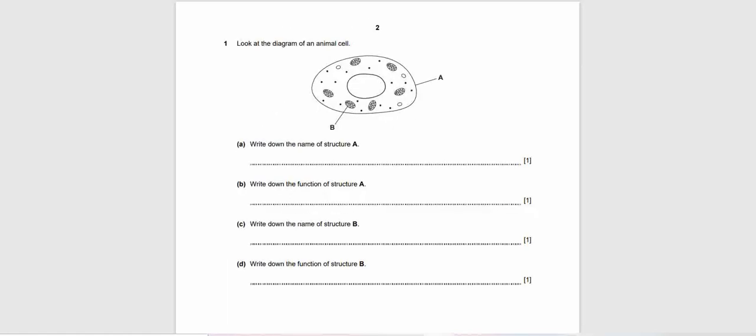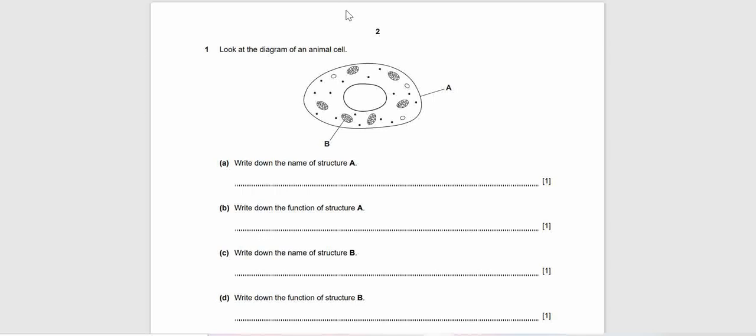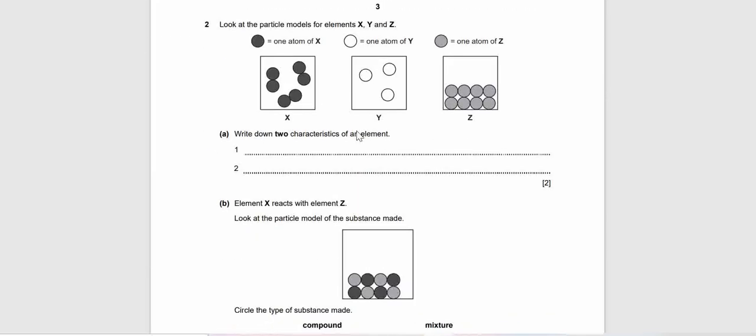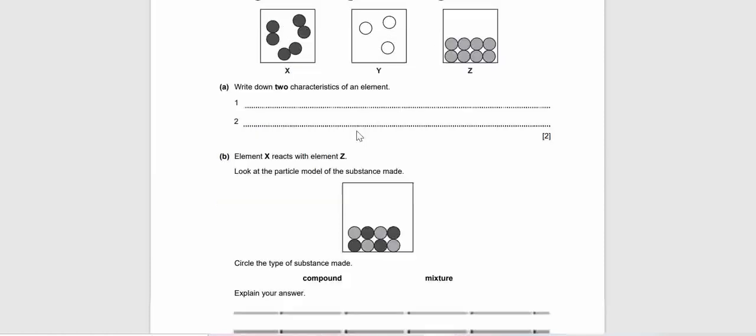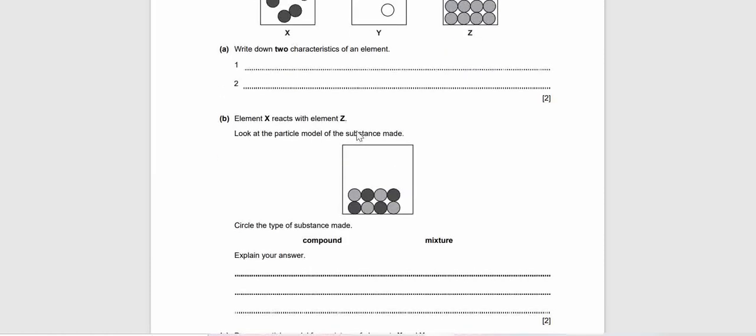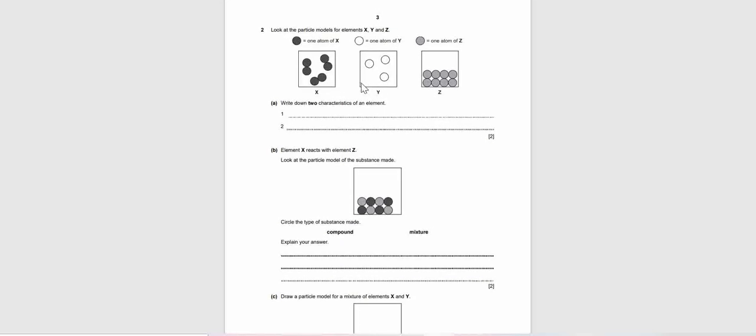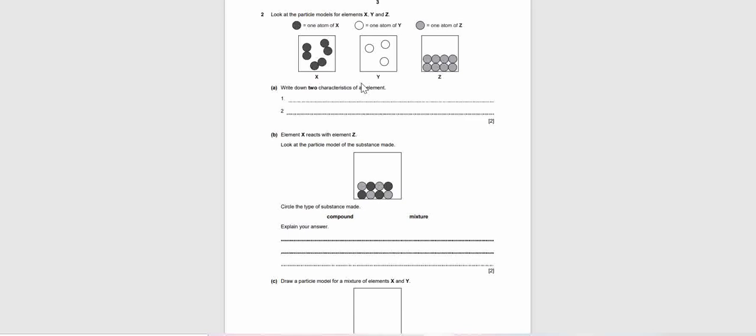Question 1. And then page 3, question 2a. And then this is 2b. And this is 2c. This is the whole page of page 3. It's too small to take a screenshot, isn't it? Here we go. Page 3. Let's move on to page 4. Here we go.